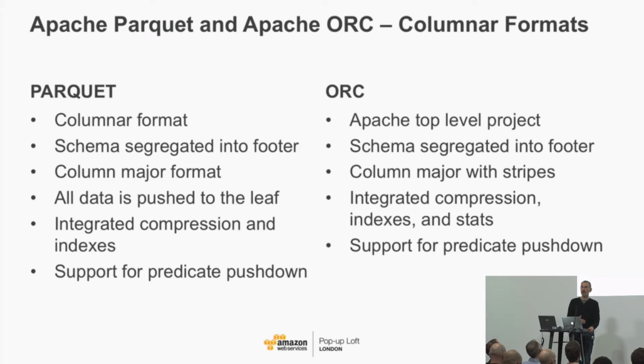Both formats also include a significant amount of metadata describing the contents of those blocks, such as the min-max values for all of the entries within those blocks. Now this means that we can take advantage of something called predicate pushdown. When we're interrogating these files, we can first interrogate the metadata and determine which blocks we really need to pull off disk. So we don't have to bring the entire file into memory and scan it in order to retrieve that data.